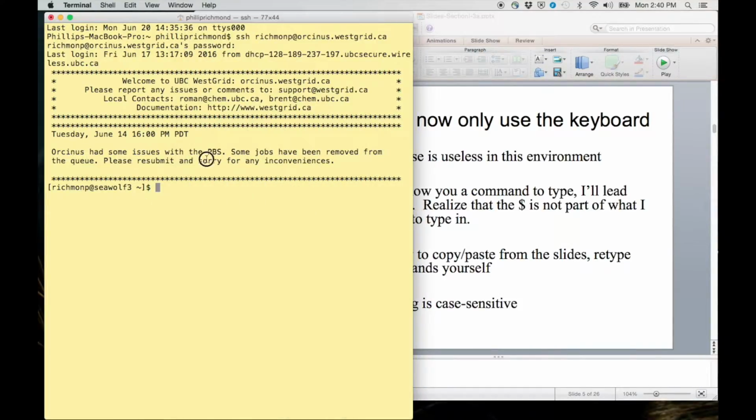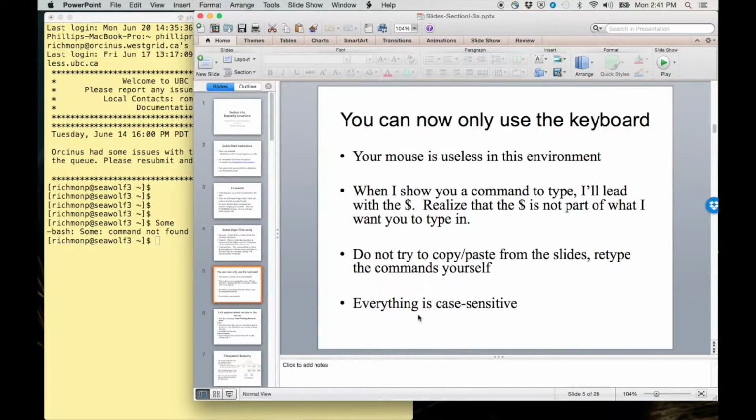Another thing to notice is that there is no clicking with the mouse. In order to navigate, you can only use the keyboard. You can still do some copy-paste within this space, but other than that, the mouse is pretty much only used for scrolling.